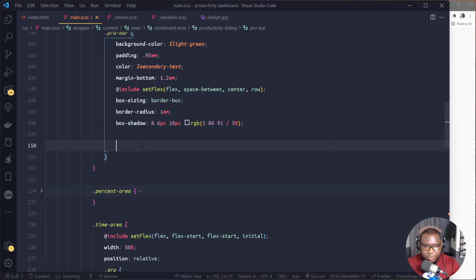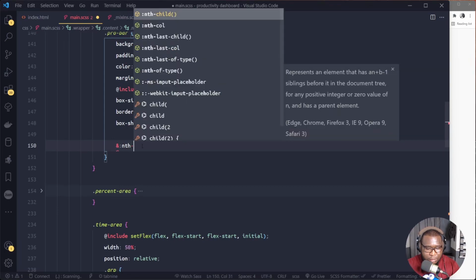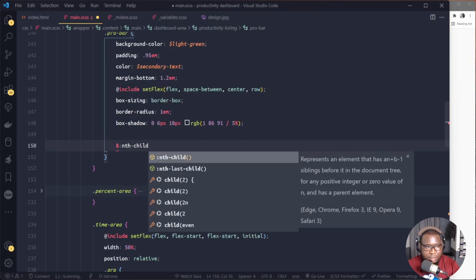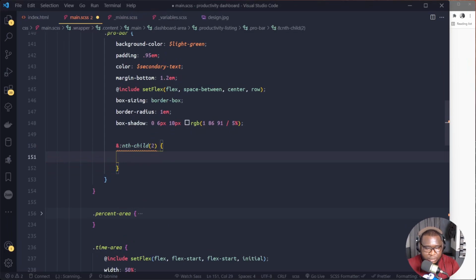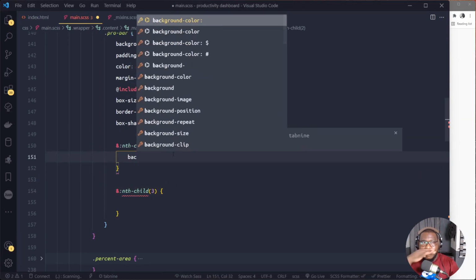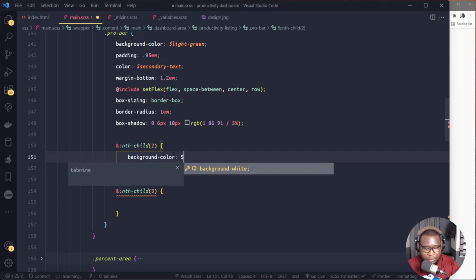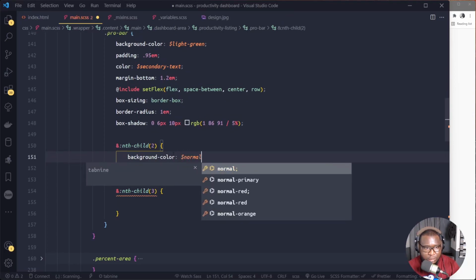So just here we'll type nth-child 2. Then we'll still target the third one. nth-child 3. Right? So now we'll set background color. The background color will be normal green.